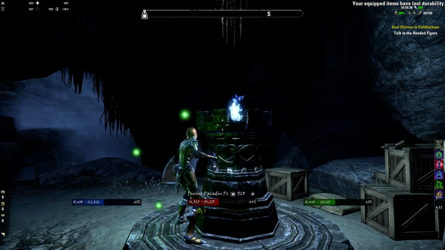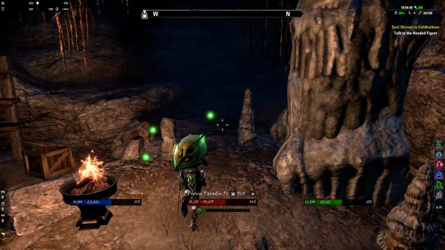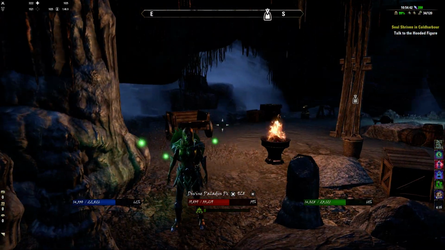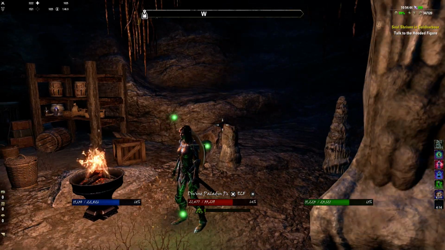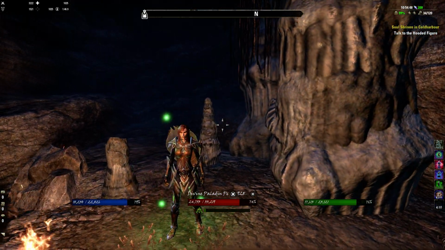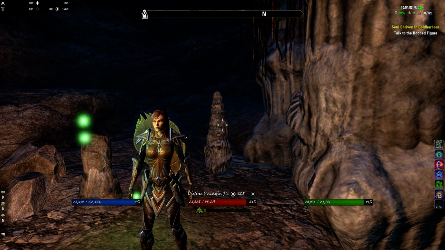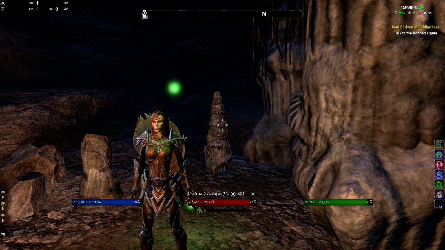But that, my friends, is the Divine Paladin. A character that is made to basically be a support tank. And I hope that you guys like it. I love playing this build, honestly. A lot of these newer builds that I'm working on are really, really fun for solo play. They're really fun for group play. They're really fun for different types of play.